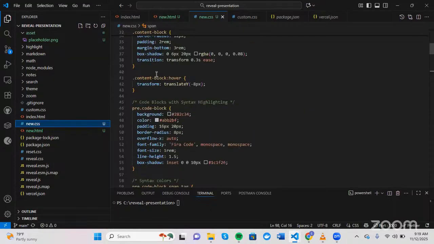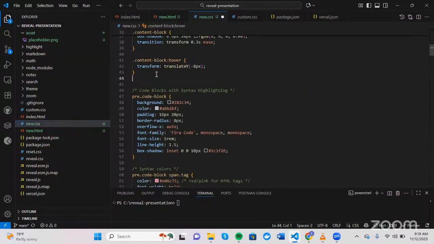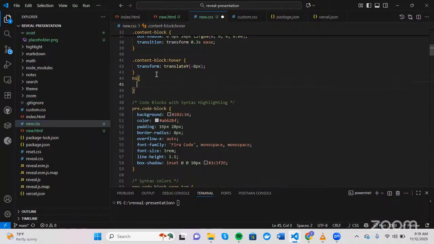Then, let me just give you an example. Now we can name it H1 and we open it. If you want to change the background color, give it background color green.